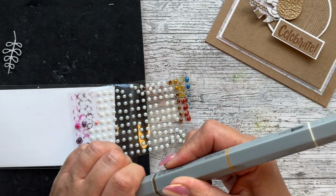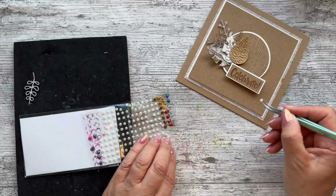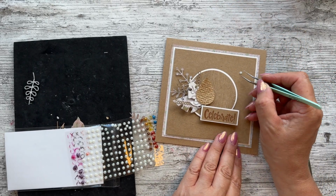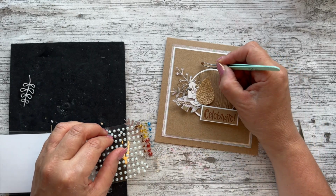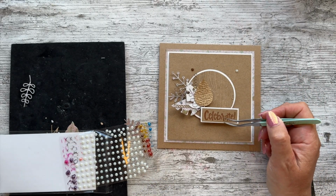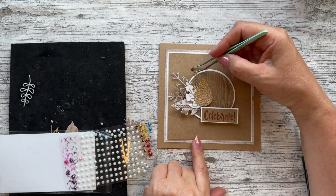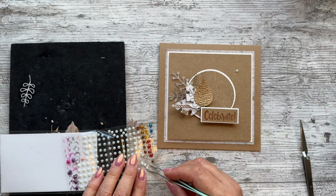Now, actually, would cream gems look good? Because I've got the cream card. Let's have a look. I'm going to put a couple of bits on so I can see. Actually, having just coloured those brown, I think the cream ones work. I'm just going to put a brown one on. But then the brown ones work too. Which do I prefer? See, that is the same colour as my stamping. So I quite like it for that. But I do like the cream. Now I'm going to go cream. Take that off, make sure it doesn't mark. And they'll just go on there for another time.